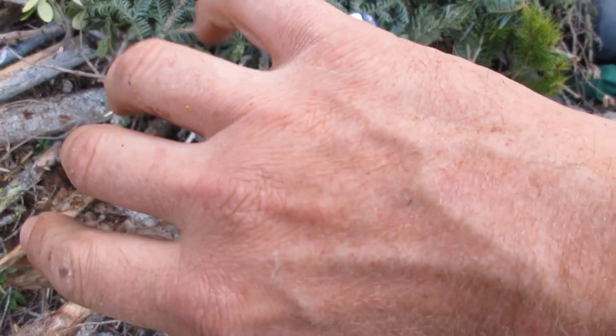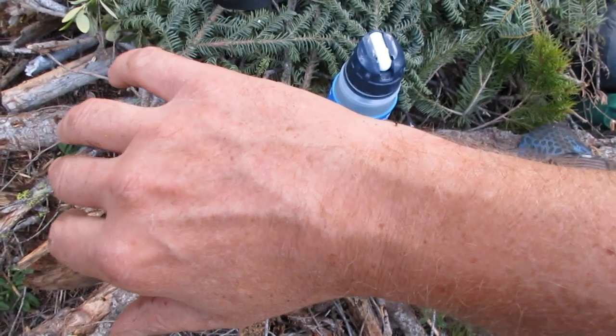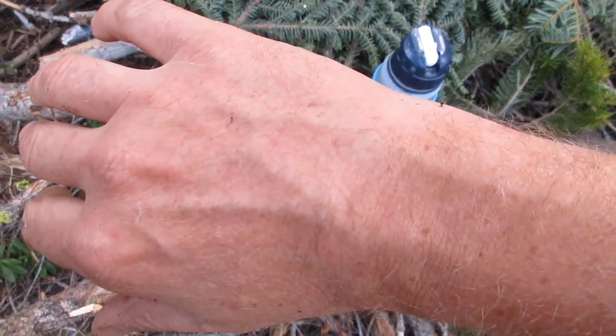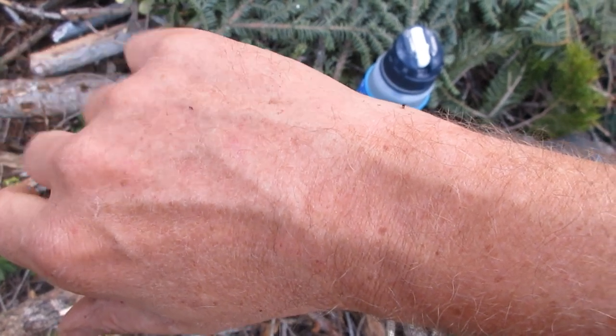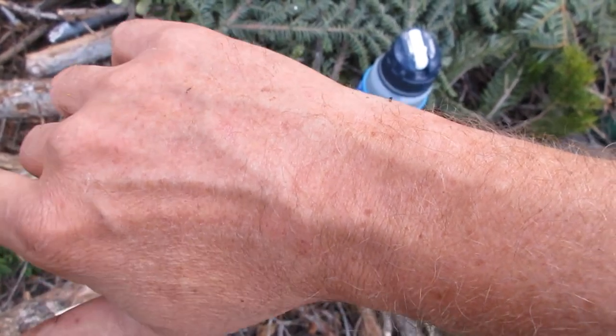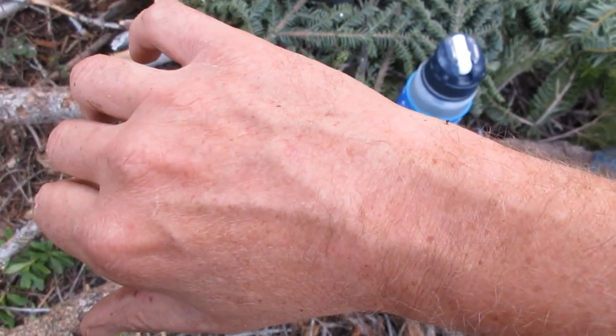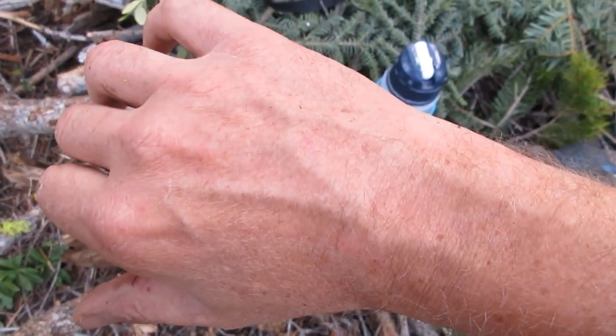It's starting to swell pretty good on these last two knuckles, and swell pretty good down there too. I think I might have cracked that. Give myself a boxer's fracture, ironically, out here in the woods. Wouldn't that be some funny stuff? But I tell you what, it's made it real difficult doing all this bushcrafting.